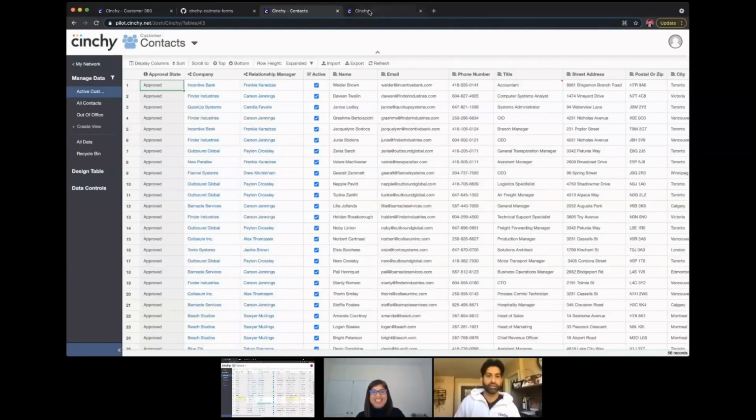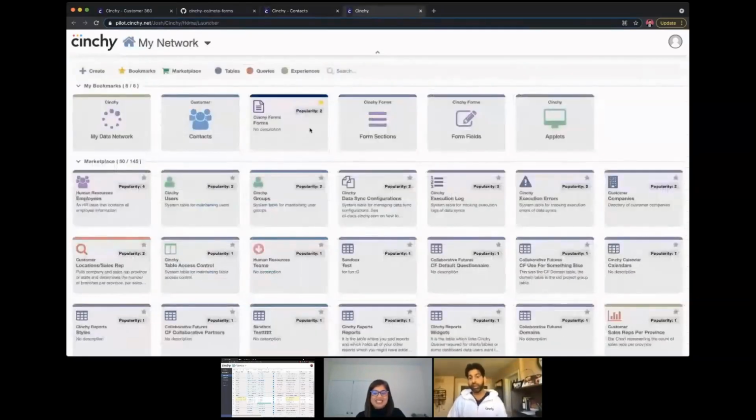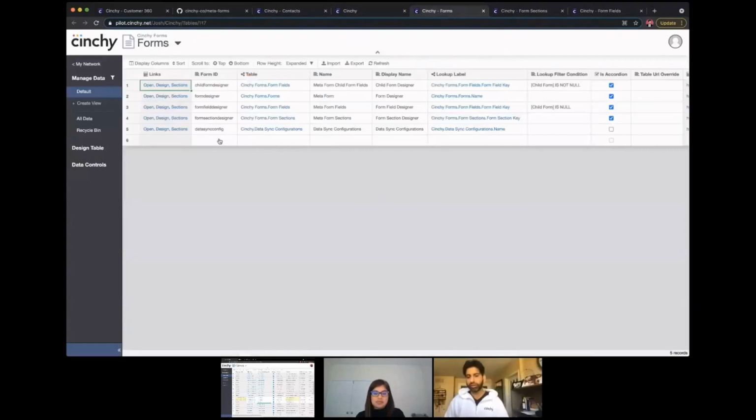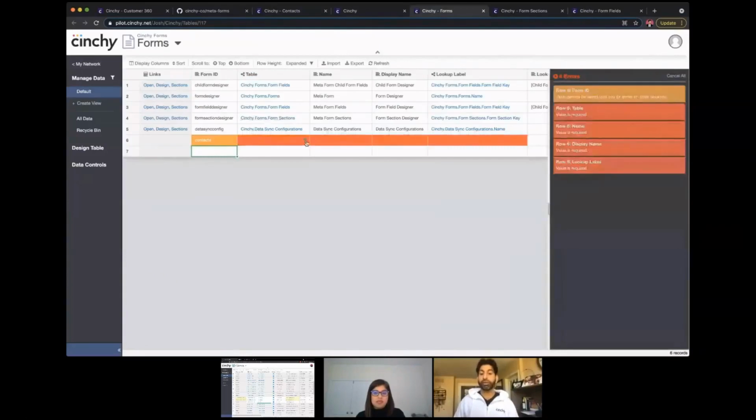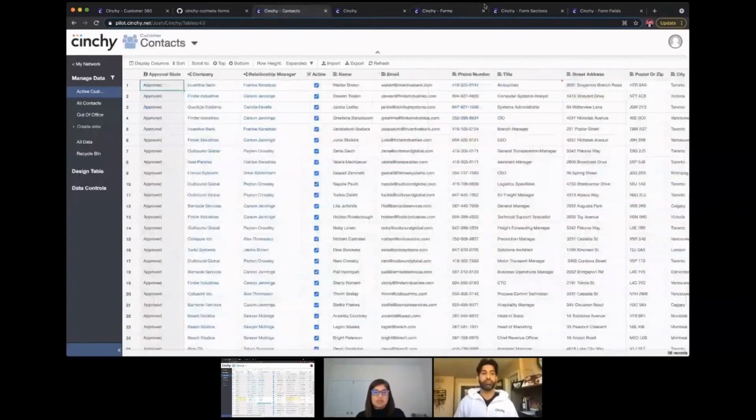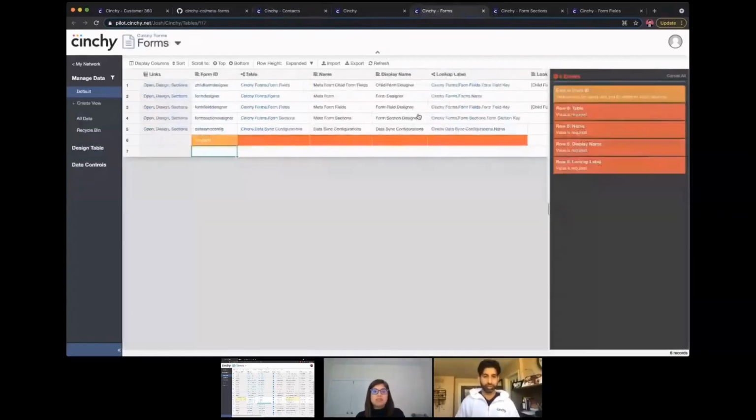Wonderful. So what I'm going to do is start by creating a blank form. There are three tables that we're going to use to configure the form. One is called forms, one is called form section, and one is called form fields. What I'll do here is create a brand new form for contacts. I'm going to give it a form ID and a name, and then it's going to be bound to some kind of table. The table we're going to use is this contacts table in the customer domain. So let me type in customer.contacts. There we go. I'll call it contacts, and the display name, we'll call that one contacts as well.